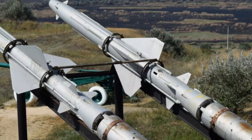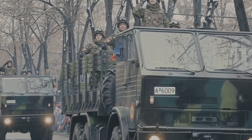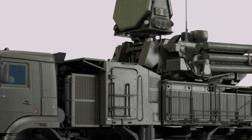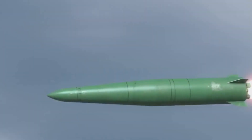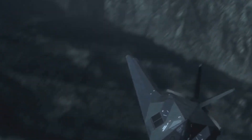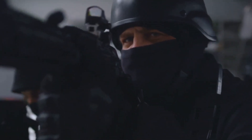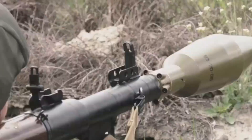Let's talk about versatility. Russia's got the Iskander-M missile system — NATO calls it the SS-26 Stone — and it's like the Swiss army knife of modern warfare. It's mobile, deadly, and can ruin your day in a hurry. Imagine a seemingly ordinary truck that suddenly launches a missile traveling over 300 miles with pinpoint accuracy. The Iskander-M is designed to evade air defenses, pop up out of nowhere, launch its payload, and disappear just as quickly. And it can carry both conventional and nuclear warheads, making it adaptable to a wide range of missions. It's a prime example of Russia's focus on tactical flexibility and precision strikes.